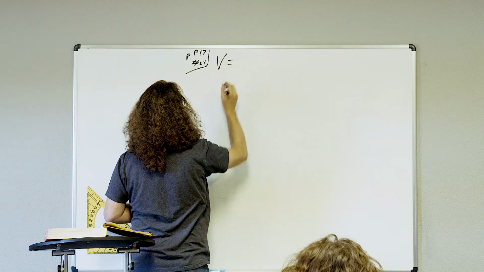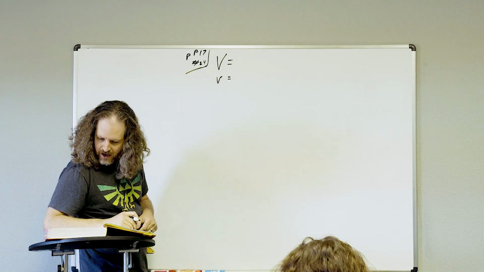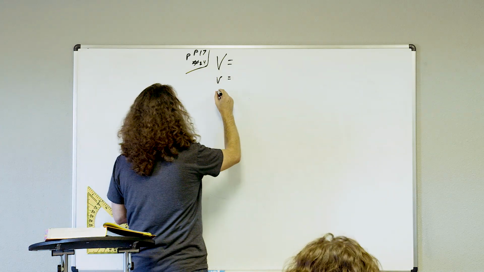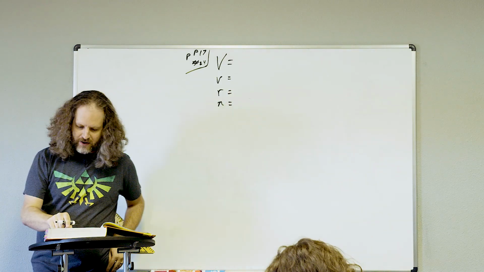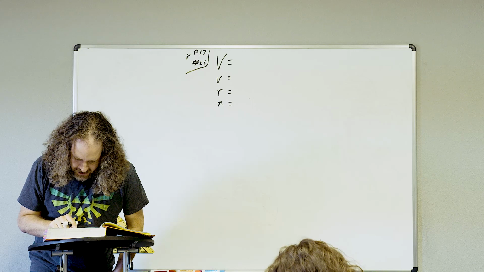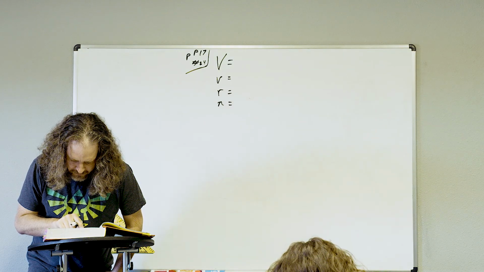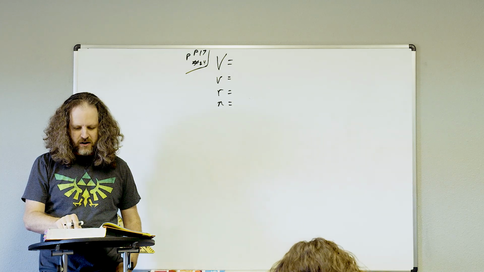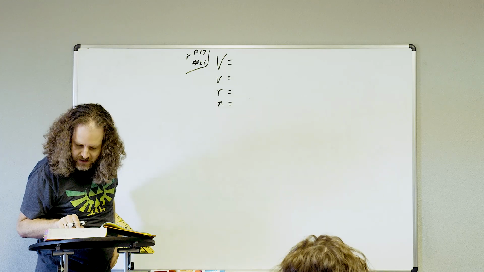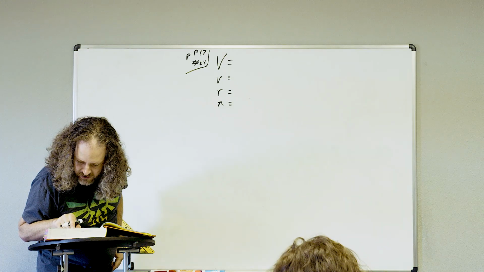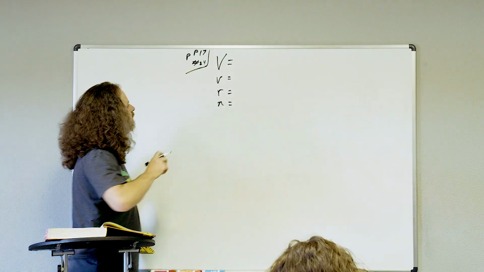We've got big V, and we've got little v, which is not velocity. It would be if this was actually physics. But we've got R, and we've got N. So the first thing we're going to do is list the things with the units. Let's see what they've given us. Depreciation per year is this. Suppose the current value of a used car is $12,000. Which one of these letters is the $12,000 if it's the current value? I think it's the little v, right? The big V is the new value, and the original value is the little v, so the little v is 12,000.